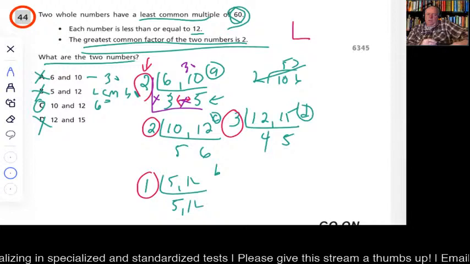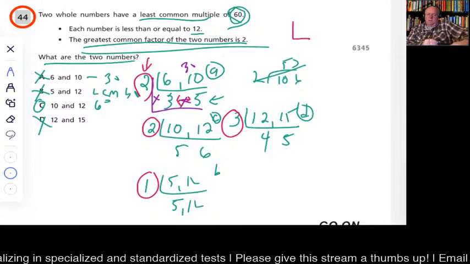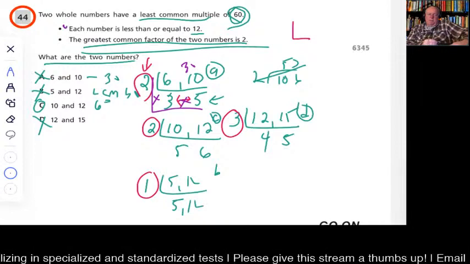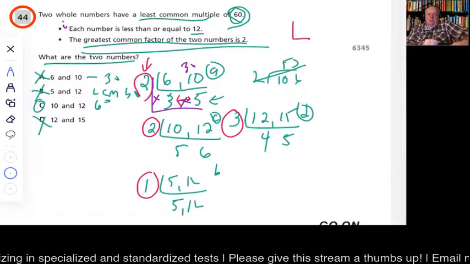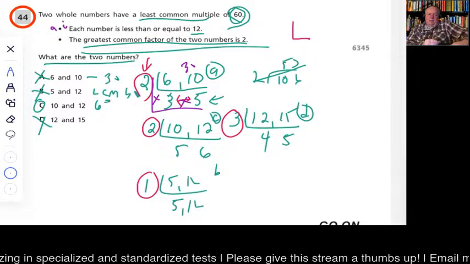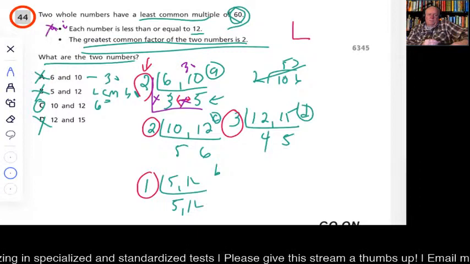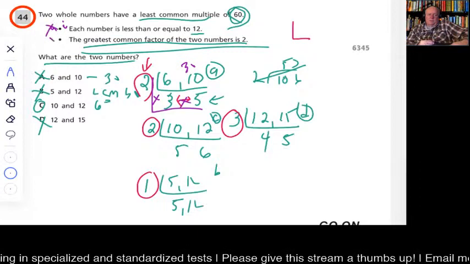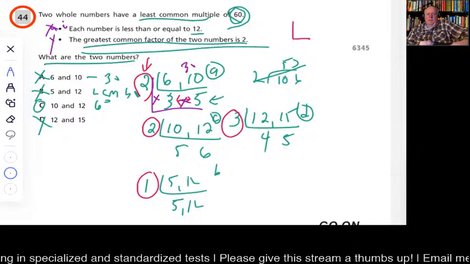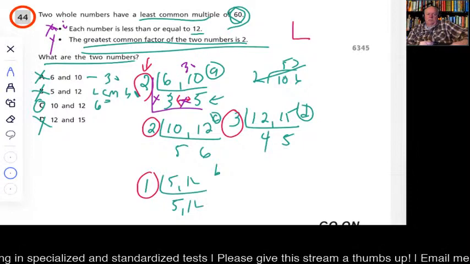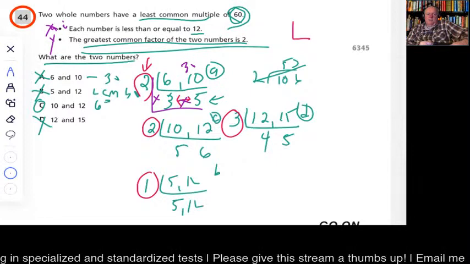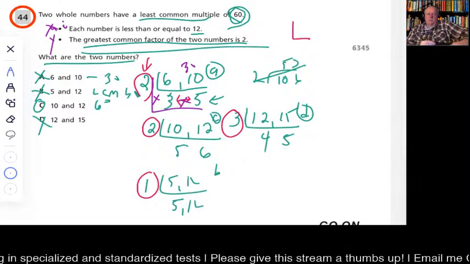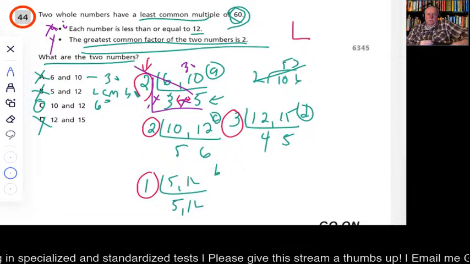So if we go and look at the two criteria, and let me call them X and Y, because we don't want to get confused with that. So answer choice A, it meets Y, but it doesn't meet X. So that's no good. So we're going to do the same thing for here.